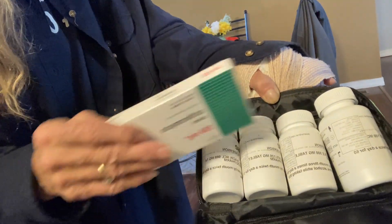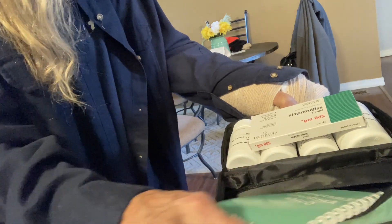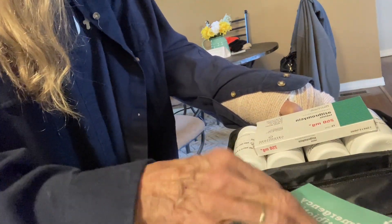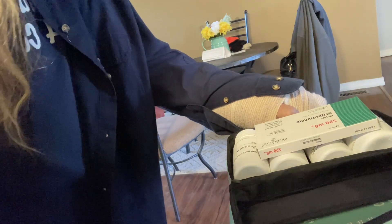Let me bring you down here and show you — it's going to be so much easier. So you get your kit. I have the four bottles, lots of pills in here, a box. And then there's a little pocket here with an emergency antibiotic guide. You can go in here and look and see what should I take for the symptoms I'm having. Now it's not a complete guide, but they do give you the paperwork and all the side effects and tell you all the things any antibiotic could cause. I found that very important.